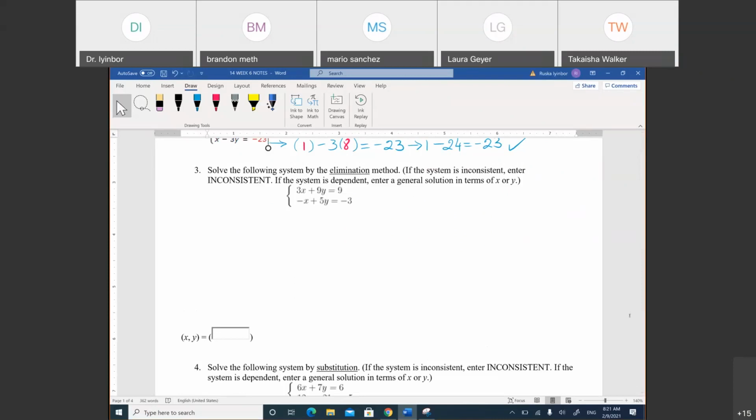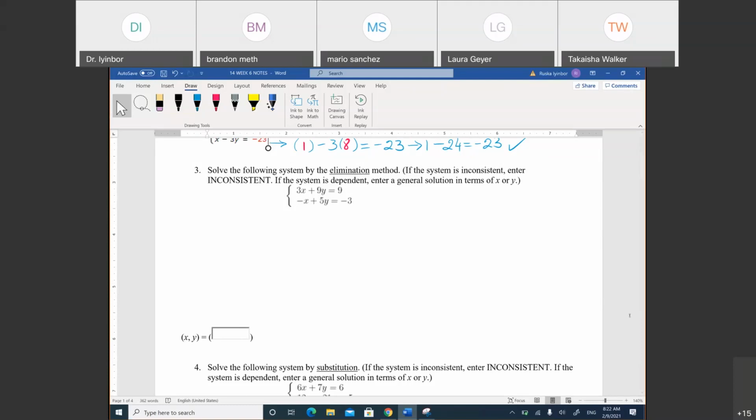Okay? And there are many, many more methods of solving. We have Cramer's rule, we have the Gaussian method, there are a lot of methods. There is another math class called linear algebra, where we have different methods of solving systems of many linear equations, not only two. You can have a system of 200 equations, and there's a method to solve it. But that is another class. Here we're going to do only elimination and substitution, with only two equations. So this is just an introduction to linear algebra, a class where they solve only linear equations as a system.